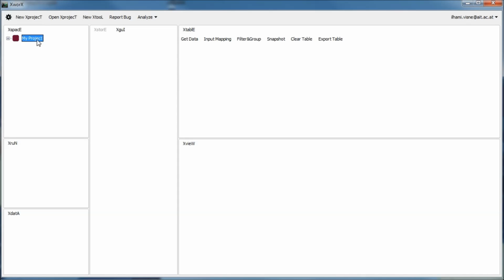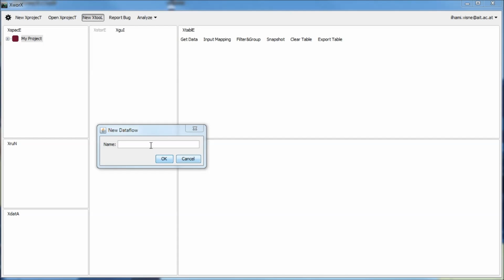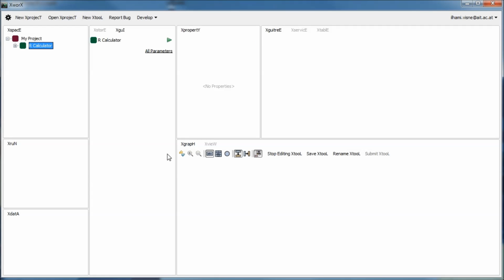I will add a new tool to the project. I give a name to the new tool, let's say R calculator, because I want to create a simple calculator in R. As you may have already noticed, Xworks has changed to the develop perspective, which has other windows for developing tools.